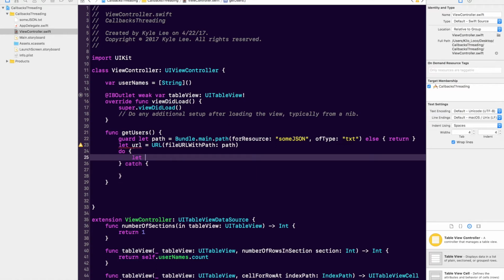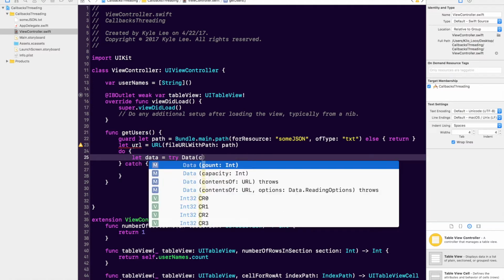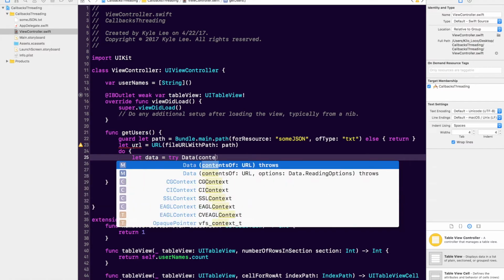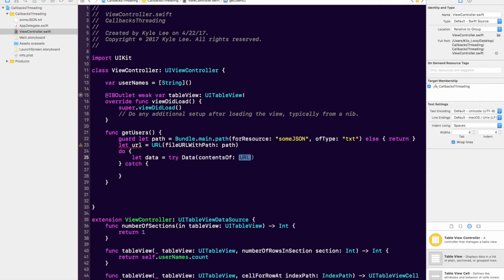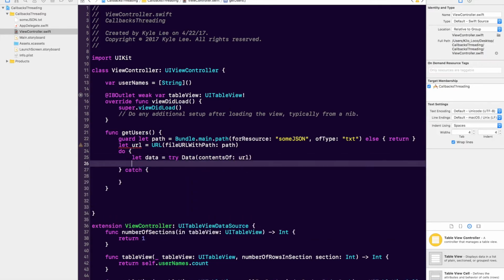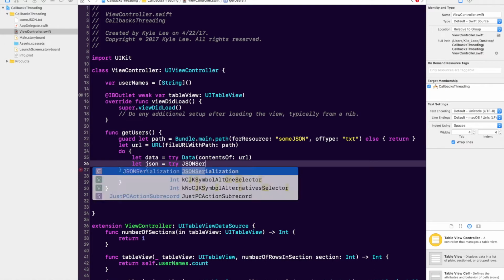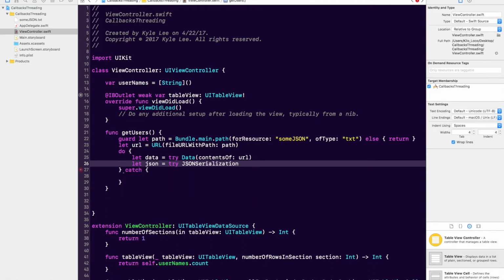and we're going to let our data equal try Data(contentsOf: url), and then from this data we're going to make JSON out of it. So that's also a call that throws. So json equals try JSONSerialization.